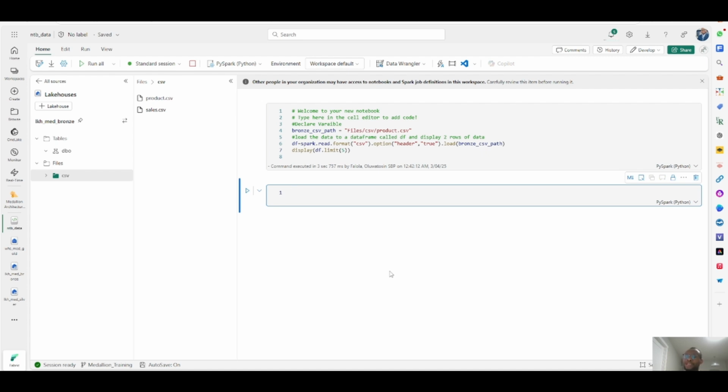I want to create a parquet file that I can use to create my Delta table. Of course, I can use this directly, but I like to use parquet files because they are easy to read and access. I mean, Microsoft really supports and recommends that you use parquet files.